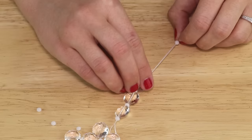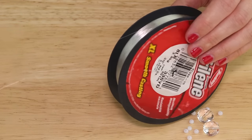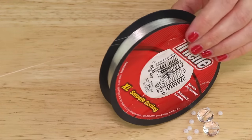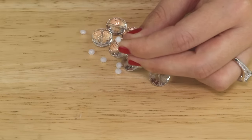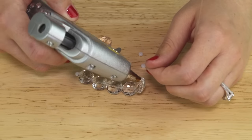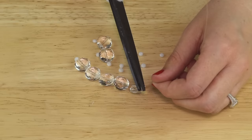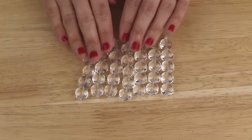Next, I cut one bracelet and removed all the beads from the strings. You could use the string that came with the bracelets, but I'm going to restring the beads on fishing line I already had on hand. I threaded on one white bead, then put a dab of hot glue on the end of the string and slid the bead all the way to the end. Then I threaded on five clear glass beads, put a dab of hot glue on the bottom bead, and cut the string. I repeated this until I had seven strands, and it took three bracelets.